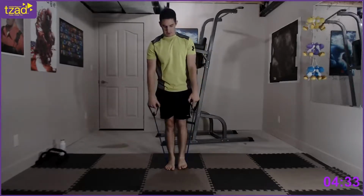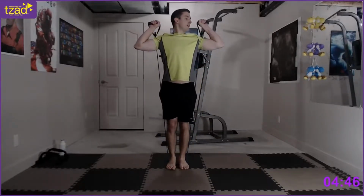If I had it looped around the front of my toes, A, it would hurt my toes, and B, the band's going to be in the front, so it's going to feel like you're pulling backwards. You don't want to do that. You want to feel like you're just pushing straight up over your head, okay? Curl it on up, get it behind those shoulders, and we're going to press.